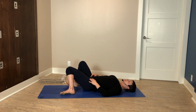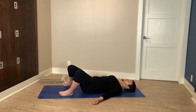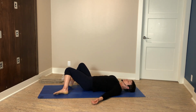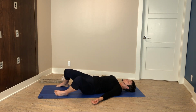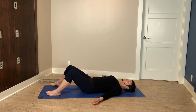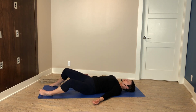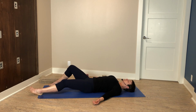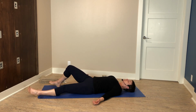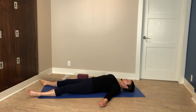Slowly start to swing those knees or slide those knees from side to side as you start to move the feet away from the body. Heading towards the Shavasana shape that's your favorite. Now certainly if you enjoyed being prone, you might flip over and take Shavasana face down, or finding your way to a more traditional shape. Whatever it is, use the props, use what you have to get as settled and as comfortable as you can.